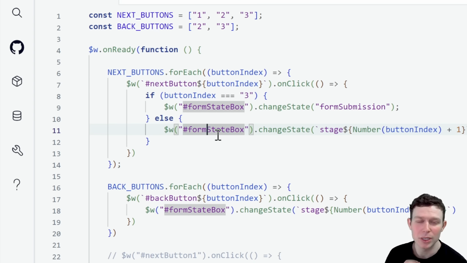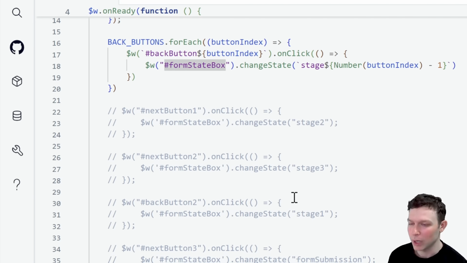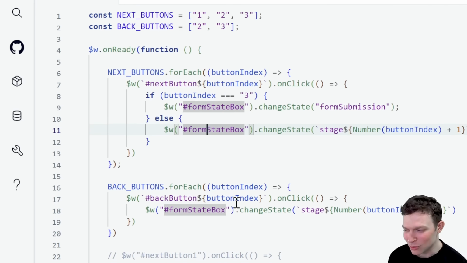So for example, if we even wanted to add in a short animation in between each step, or a message, or anything that would happen for every single step, we could easily do that by adding 1 or 2 lines of code over here, instead of needing to go in and change every single one of these on clicks.